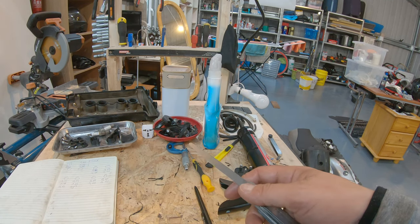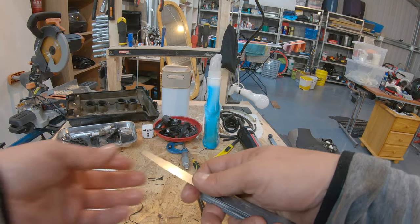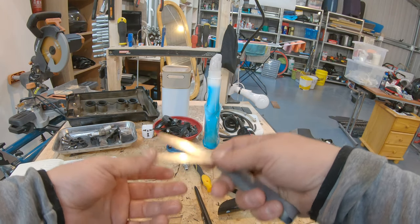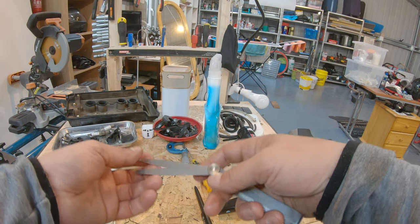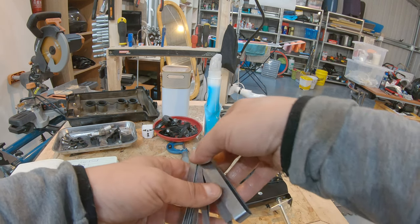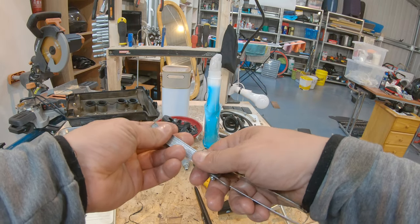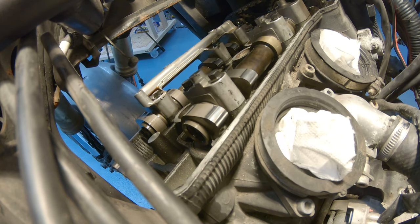That's our 0.12 blade measurement. And then if we want to go up, we combine a 0.5 with a 0.8 or a 0.6 with a 0.7. Anyway, you do the maths, but this is how it works. Never combine a thin blade with a thick blade anyway. So we're back at the bike now.